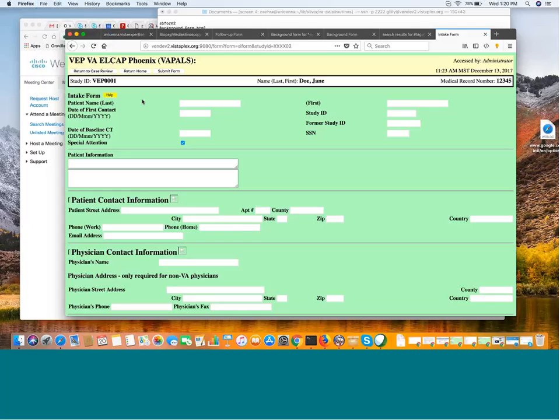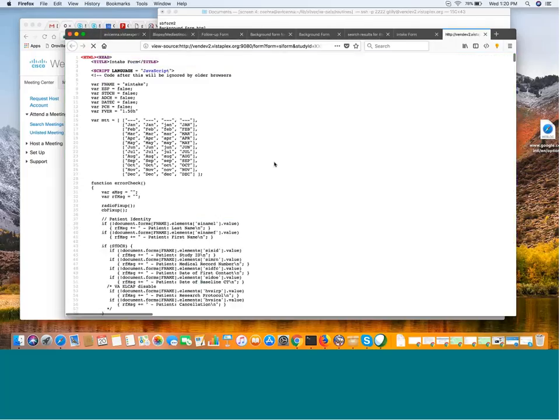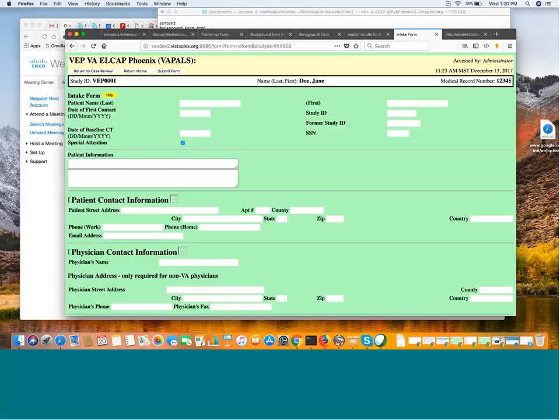And the better way to do it is to do View Page Source like this, and then save this. Am I right, Tom? Yep, that's what I'm asking. He did that for the SI form. He didn't do that for any other forms that I know of.